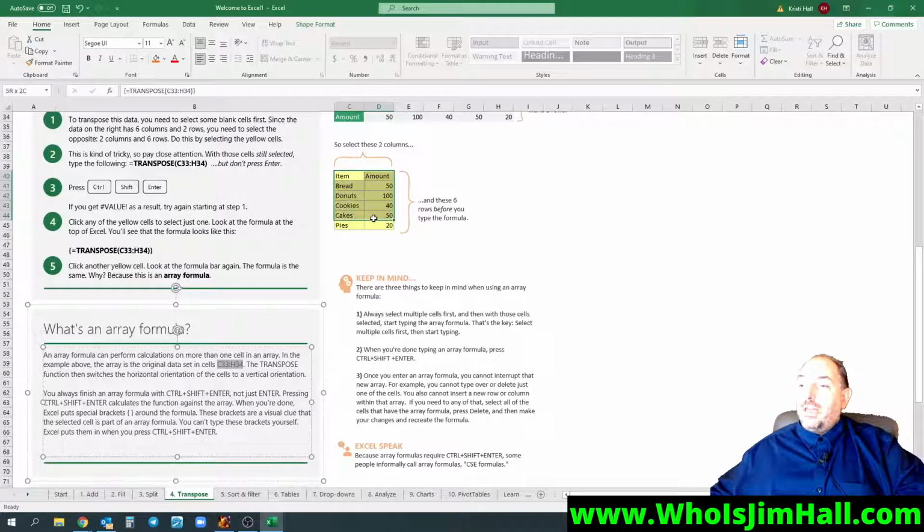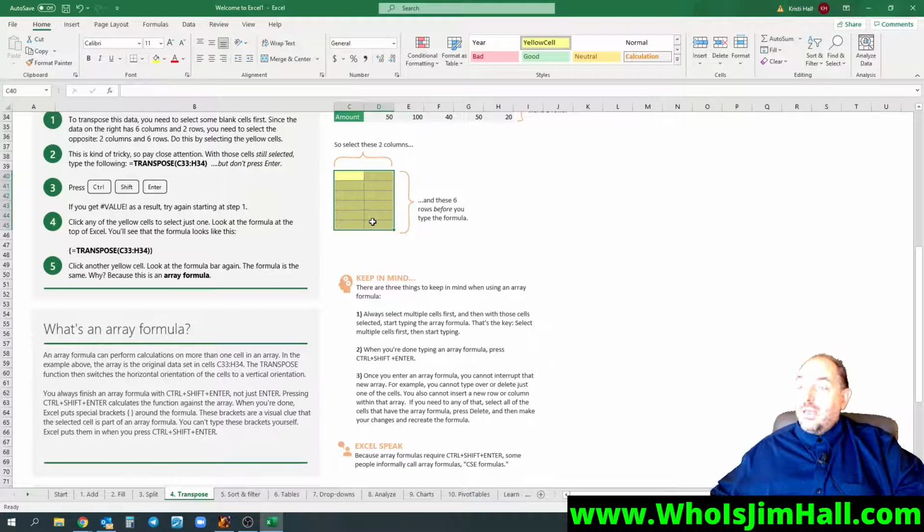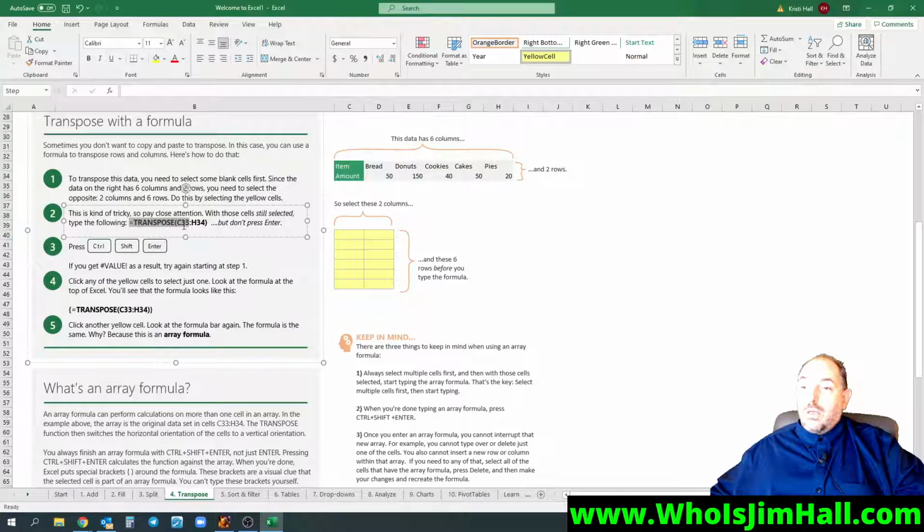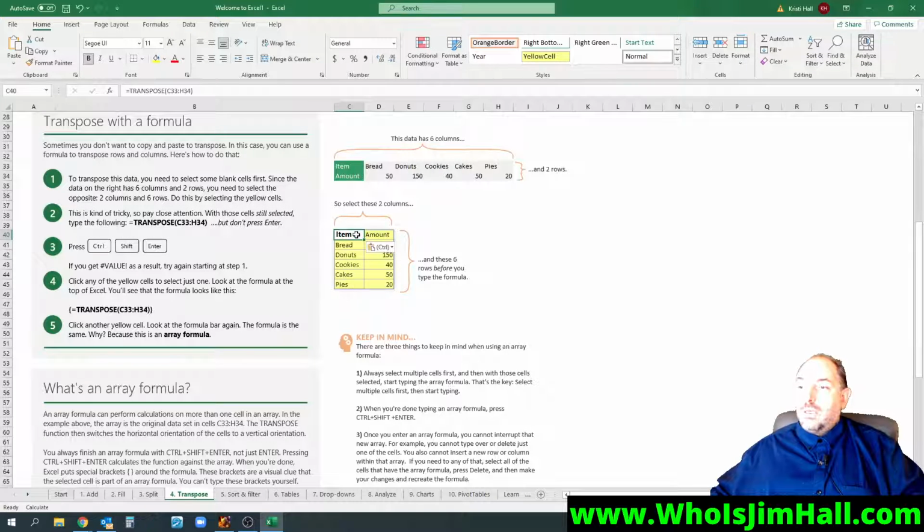So you'd want to come in here, press the Delete button, and then that will remove all of those functions and then start over. Like, say you needed to change this to 150 donuts, then you could go ahead and redo your formula here. Let me see if it will let me copy this. Sometimes it will, sometimes it won't. And then of course you have to do the Control-Shift-Enter.